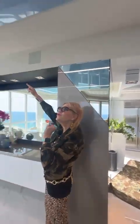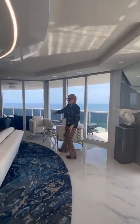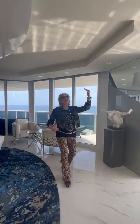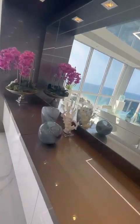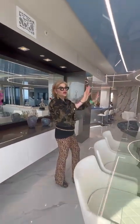Now notice the ceiling where the dining room is, it gives you the illusion of a separate room just by changing the color. Illusion of a ceiling, yet sky. Blue skies for me in Florida. Continuing all around, because that's what this is about. It's an open floor plan. Therefore, keeping it open with different ceiling designs, different architectural inserts, popping it with textures, reflections, and always keeping in mind the biggest asset that this apartment is having, featuring, which is the ocean view.